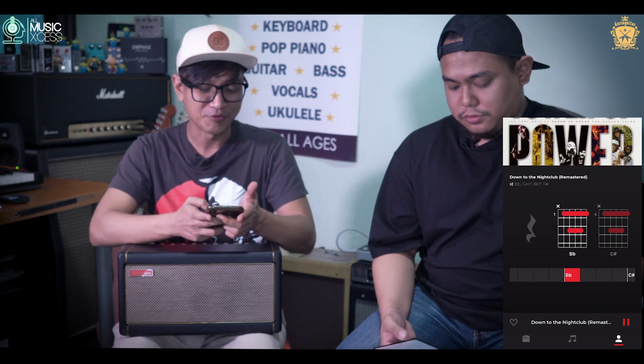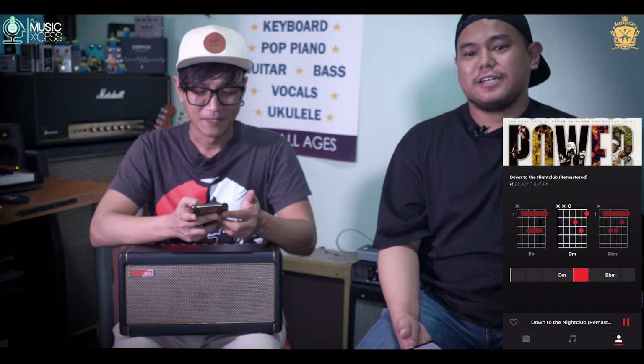It also can detect chords. Yeah, auto chords. That's the auto chords where it detects the chords from songs, not from your guitar, right? Yes, it's the Smart Jam, from your song. You can also connect it to your Spotify. Once the app or the amp learns the tune, it will try to put the chords in bars. I don't know how accurate it is, but it seems pretty accurate. It's quite accurate so far, yeah.